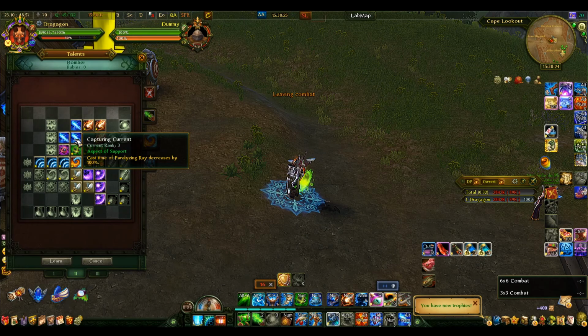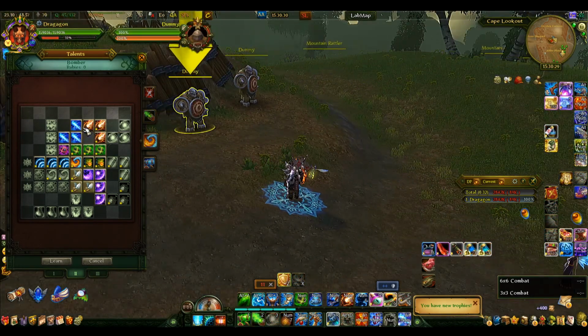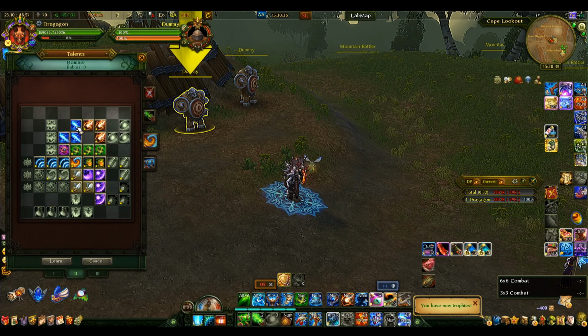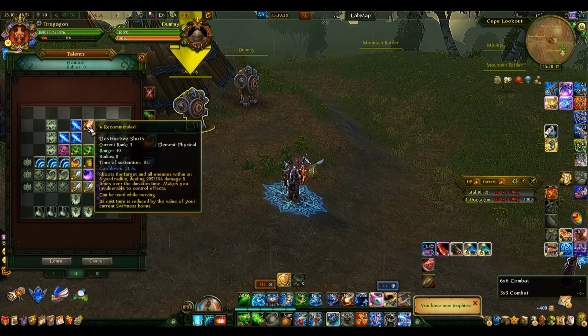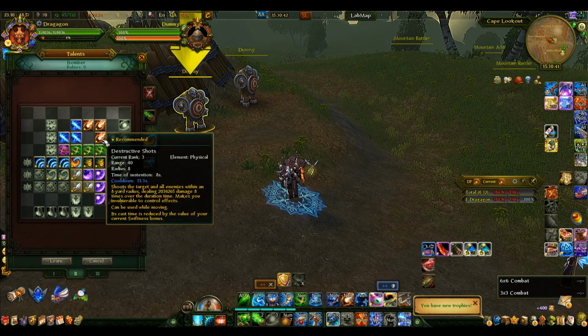Paralyzing rate, cast time decreased by 100%, so you can have it instantly ready. I would say this is necessary in case of failures or mistakes, that you can quickly crowd control the enemy if needed. Very important.